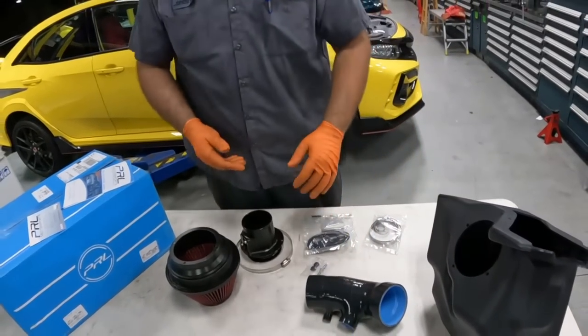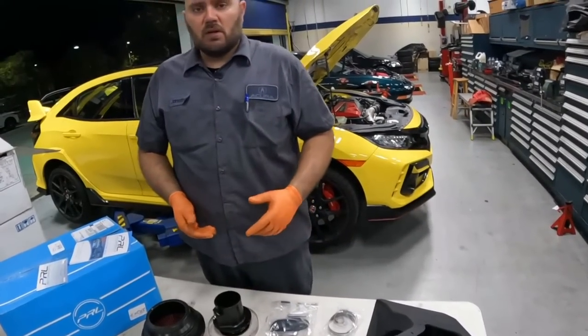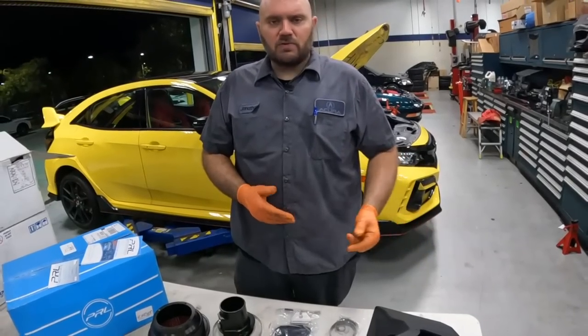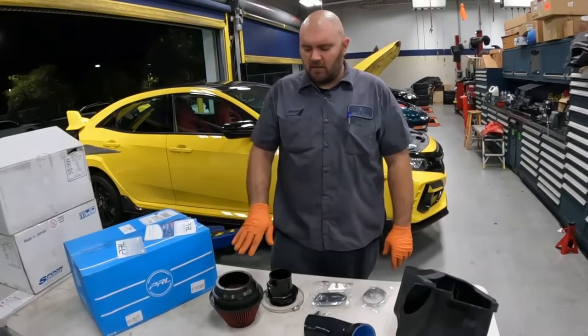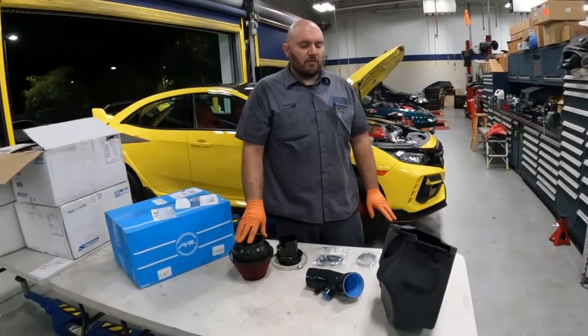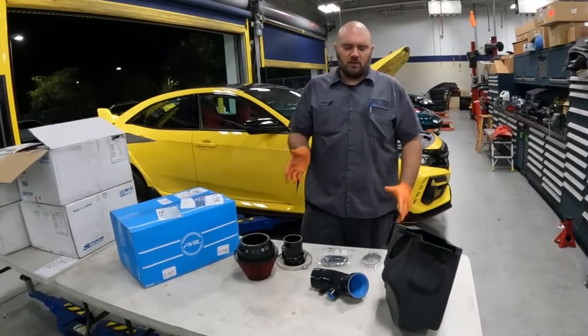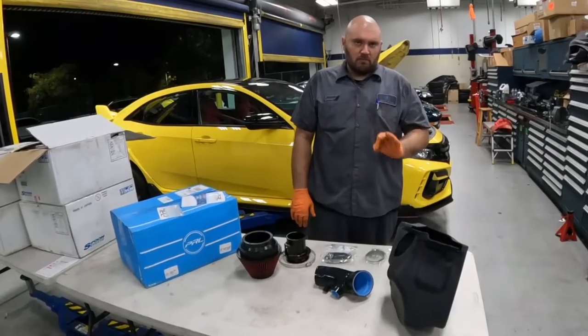And now the next thing we're gonna have to do is go ahead and remove the stock one, and then we'll have to swap a couple parts over, mock it up, get it installed. These things are awesome. You hear lots of great turbo sounds from this. Out of all the different intakes we've installed over the years here on the FK8s, this is definitely our favorite one. PRL quality, second to none.